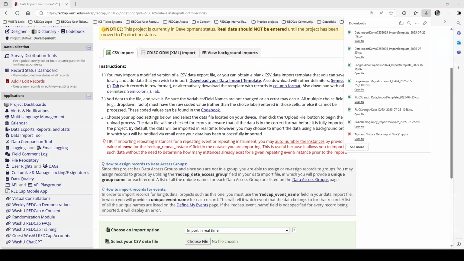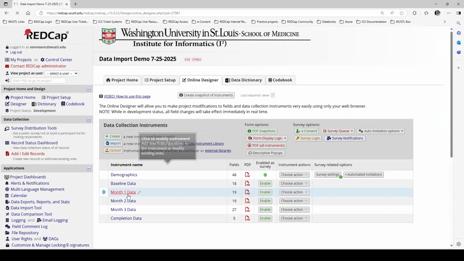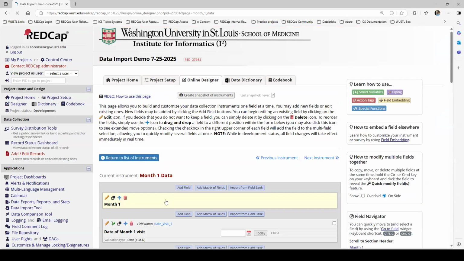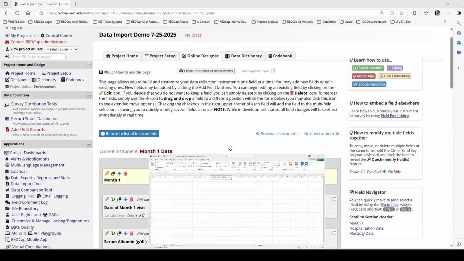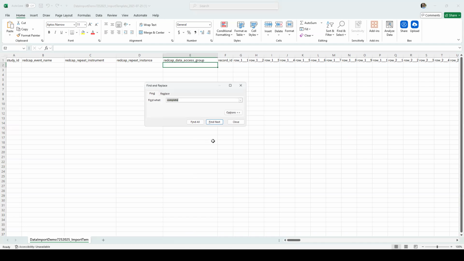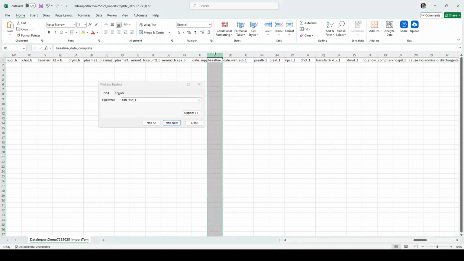So first I want to see what's the first field name in my month 1 data. It is date visit 1. Okay, so I'm going to go back to my spreadsheet. I'm just going to find date visit 1. Okay, so here's the first column.